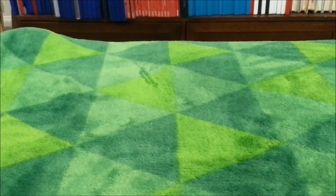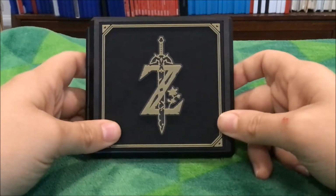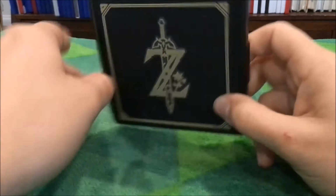So I've been using these game cases for several years. Switch came out in 2017, so I've been using all of these containers since launch, and I absolutely love them. They were actually in my past video, and I feel so comfortable about recommending these to you guys again. So first we've got my favorite cartridge case option. This is the PowerA Nintendo Switch cartridge holder.